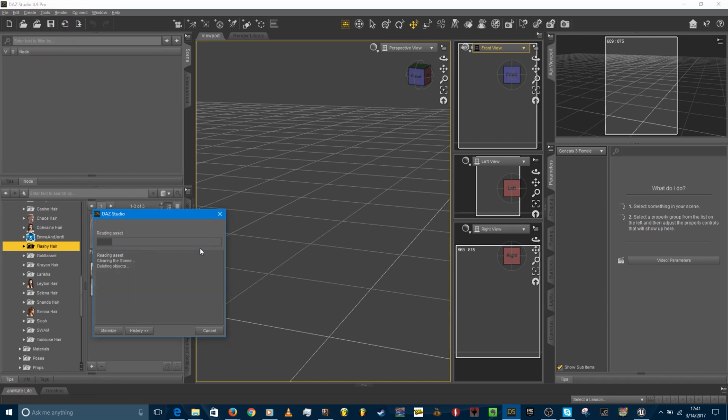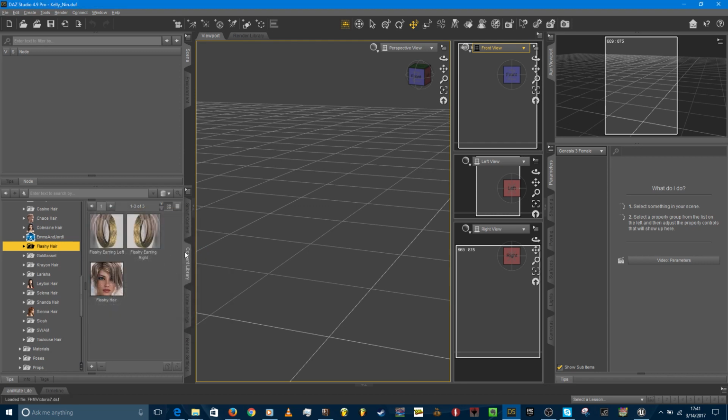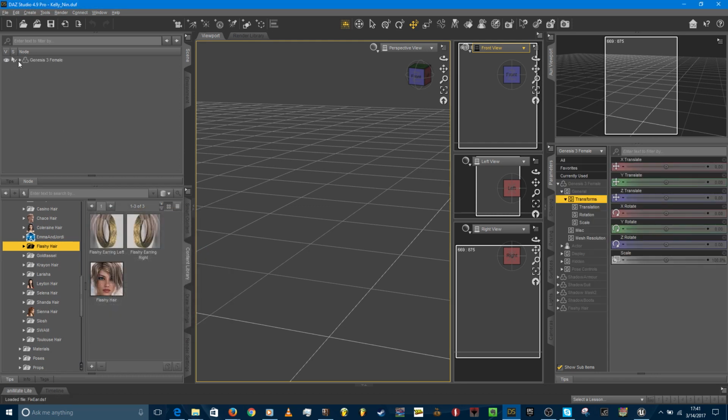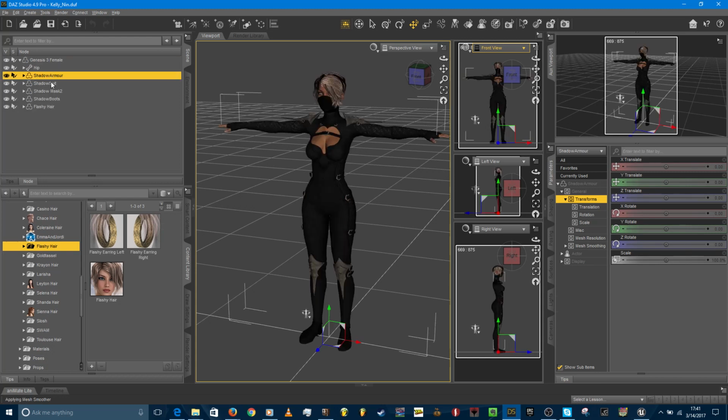Now, all I have in my scene are a Genesis 3 character, female, clothes and hair for her. That's it. No lights, no nothing.